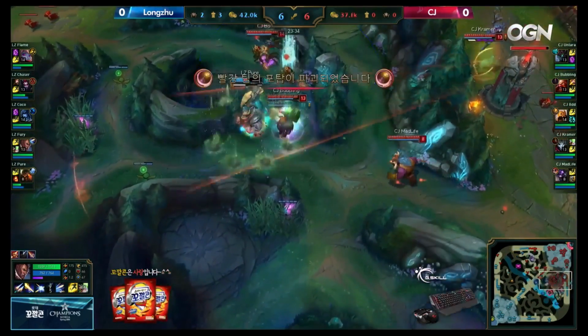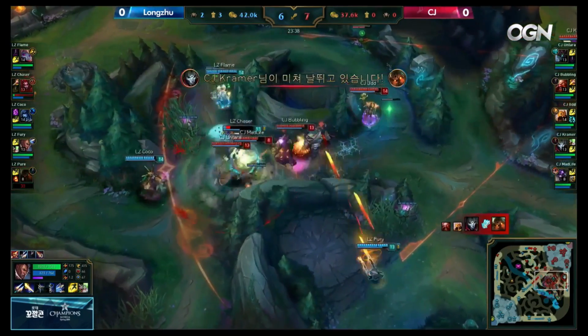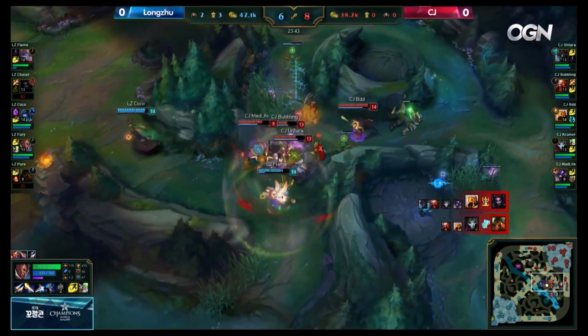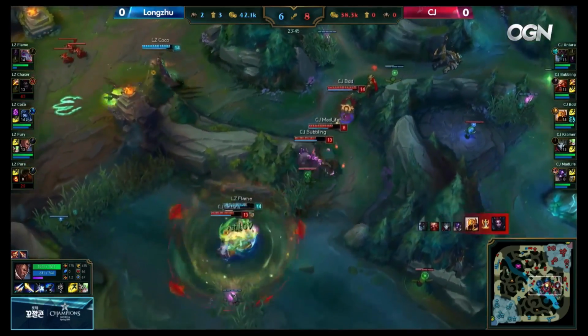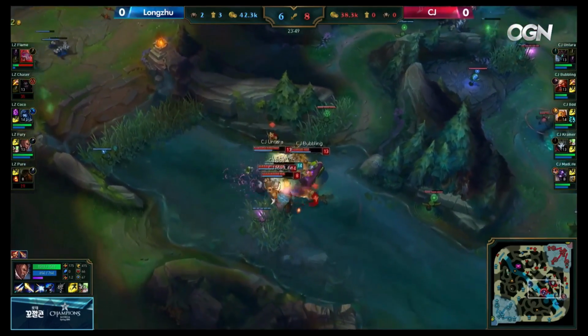Oh, bubbling going in. BDD here to follow. Curtain call comes through. Pure going to be the target. Can they finish him off? They do. It's going to be Kramer with another kill. Now they work down Chaser, and they're just completely piling onto Flame, who has to flash away. Untara follows, though. Locks him down with the twisted advance. This should be Flame falling. Who gets the kill?